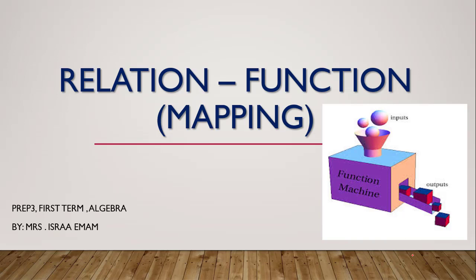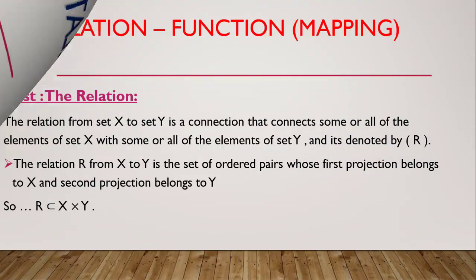Our lesson today is relation and function. What do we mean by relation? Here we have the definition of relation. The relation is, if you have two sets x and y, for example, the relation from set x to set y is a connection. So we will connect some or all elements in x with some or all elements of y. We denote it by R.